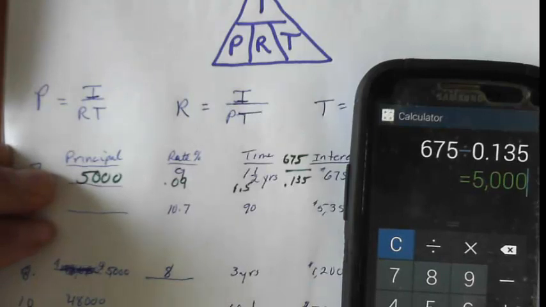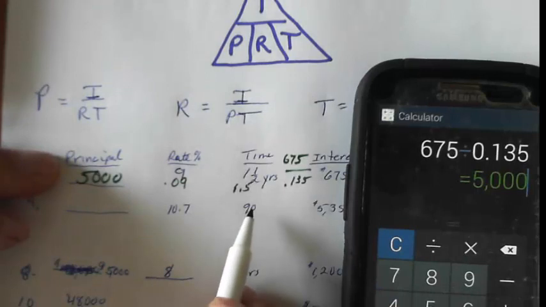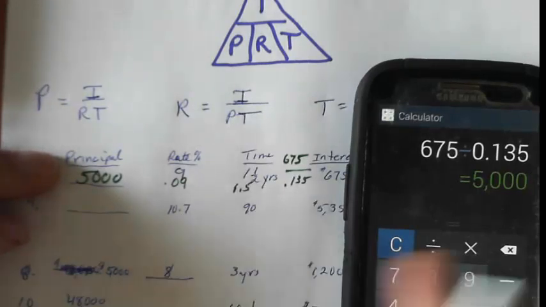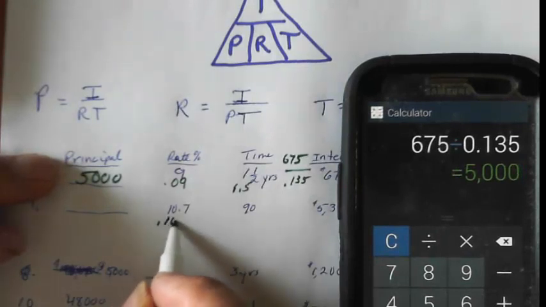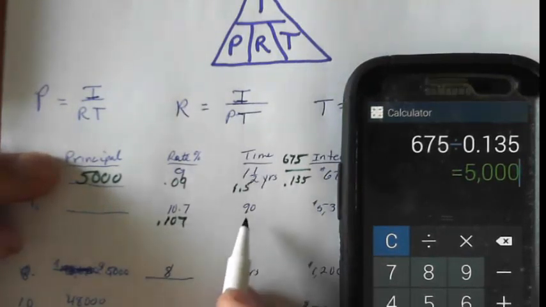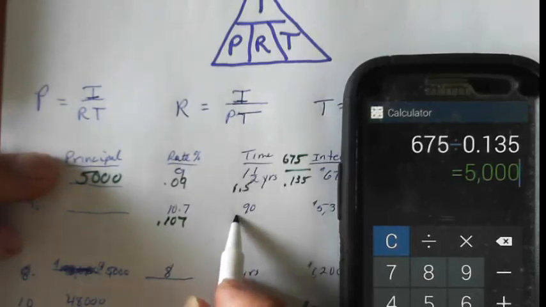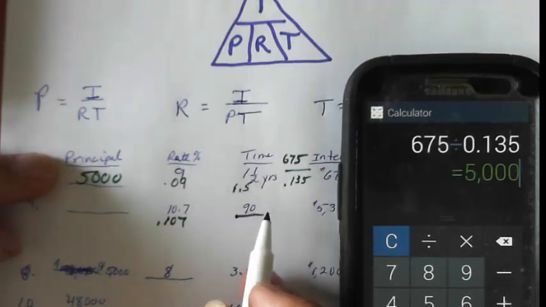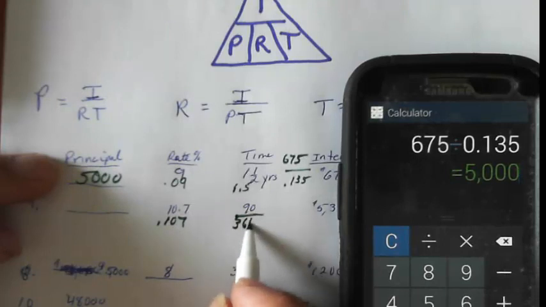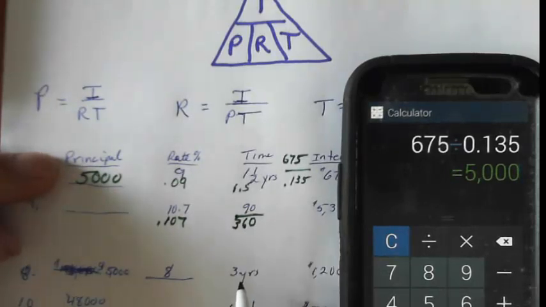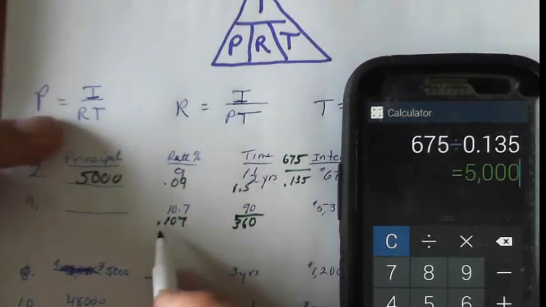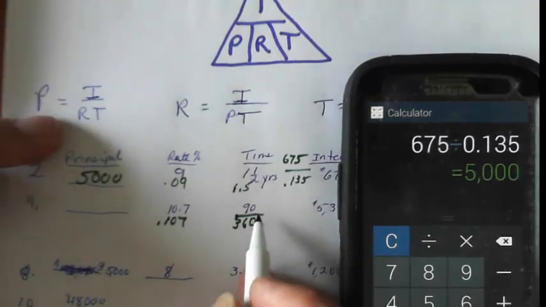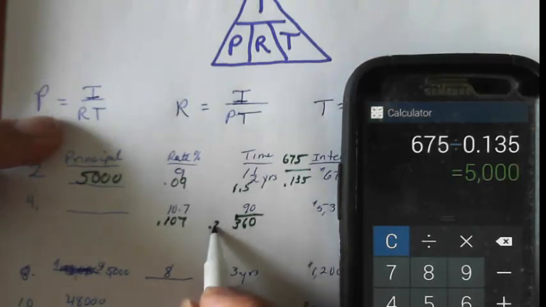All right? So here's one in days. So this one's a little trickier because remember, time is always in years. So I wanted to do an example of those. So again, we're going to move this over, make that a decimal. And then 90, and we're doing ordinary interest, so that's going to be over 360. So we could do it a couple of ways. So take top divided by the bottom to get a decimal and multiply. This actually reduces. This is going to be 1/4, so this is going to be 0.25.